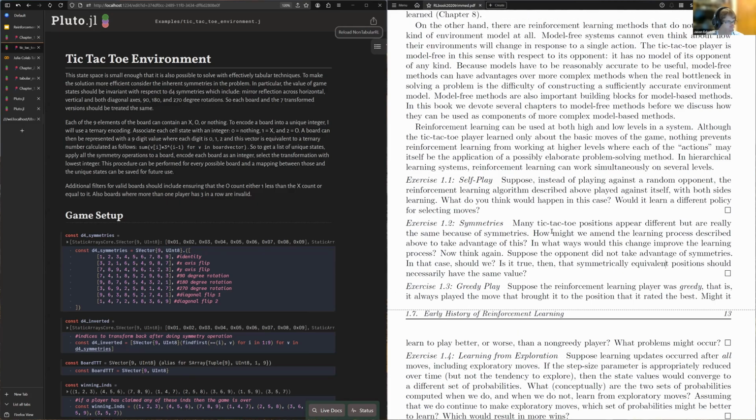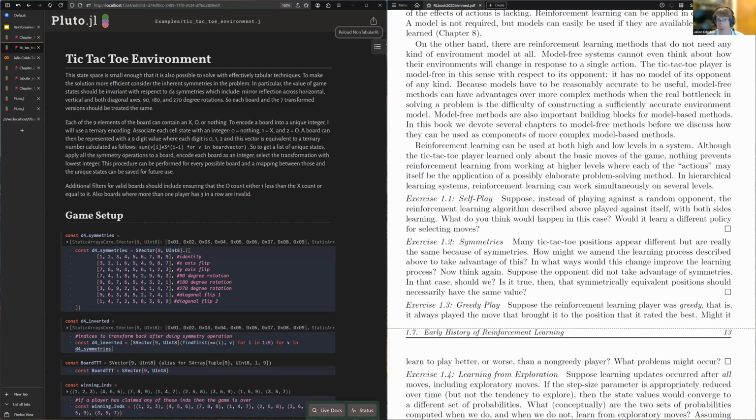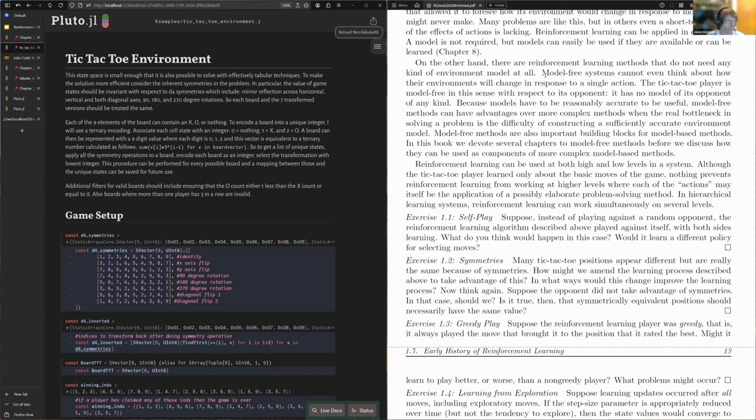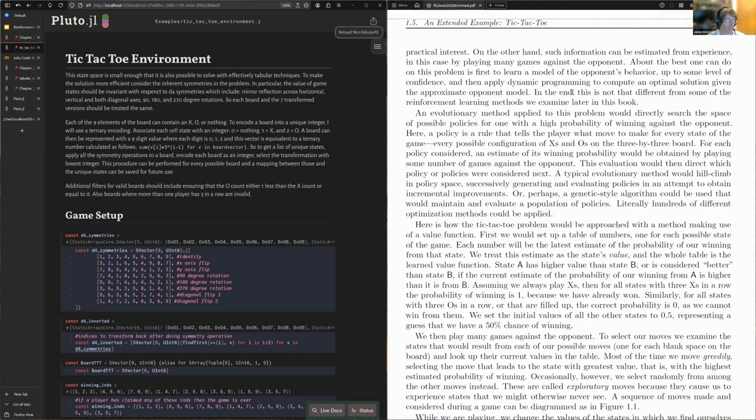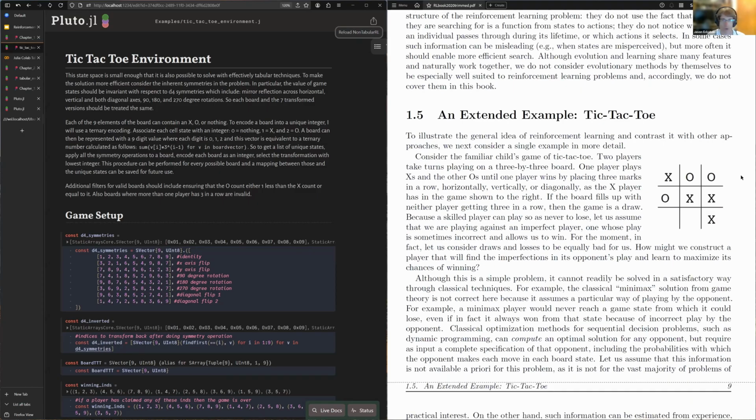So then going back to the question, how do we amend the learning process to take advantage of this? How would this change the learning process? So, let's say we're representing the game board by this vector where we count across and specify where the X's and O's are, then how might we use the symmetries to change the learning process?